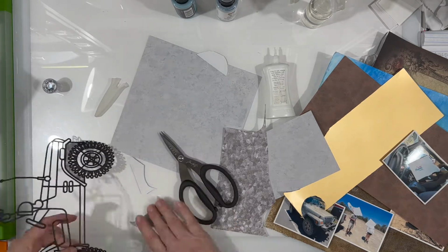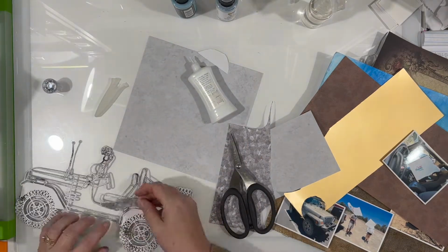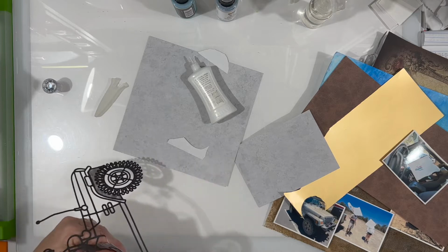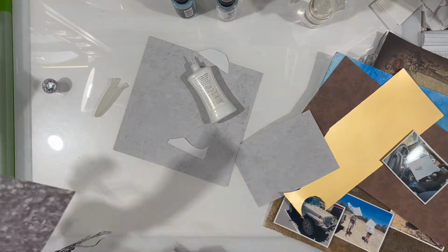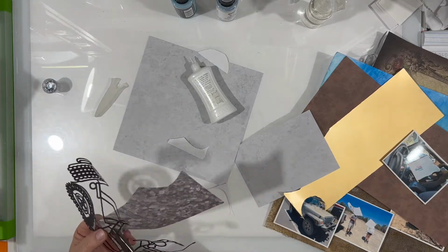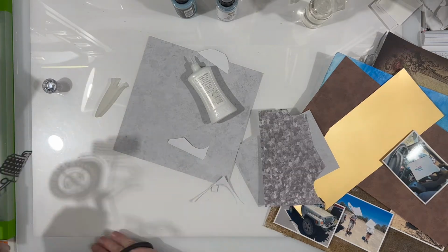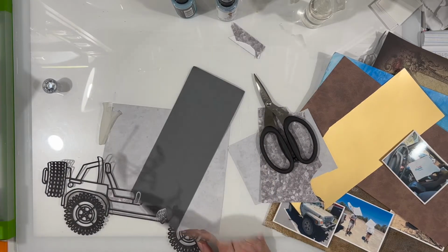But I am just backing it by using several different techniques. Some areas I am able to just trace the inside and then cut it a little larger and back it. But some, like this particular area, I just decided to glue it on and then cut around it. And that was easier for me to do in some of these areas, because there are a lot of areas on this Jeep, and I wanted them to stand out and look different. I didn't want it to all be one flat color.